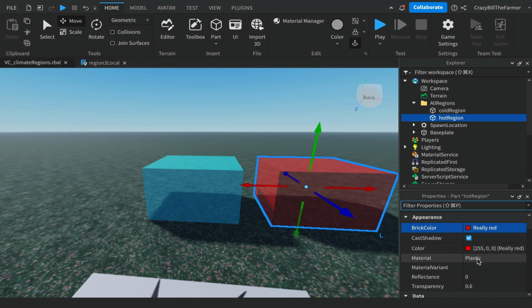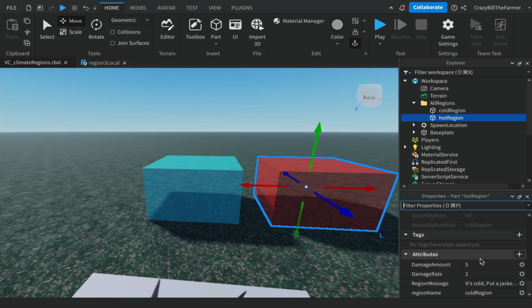Then we can scroll down to our attributes at the bottom, and we need to change our message saying it's too hot, drink a heat potion or something like that, just to give the player some instructions. And obviously we need to change our attribute to hot region down the bottom.